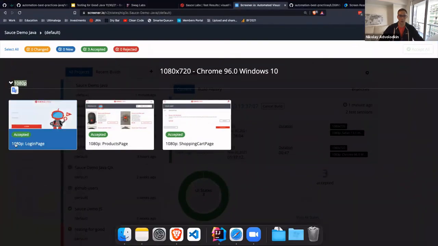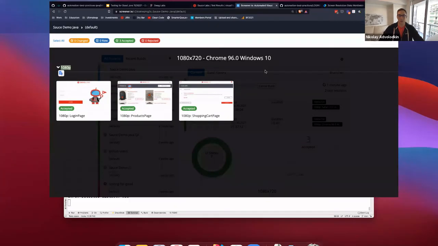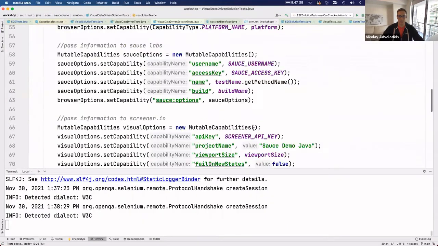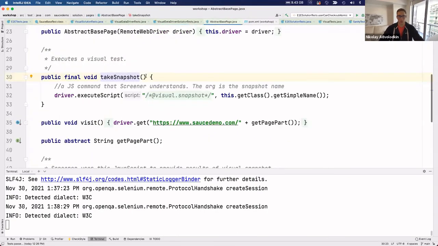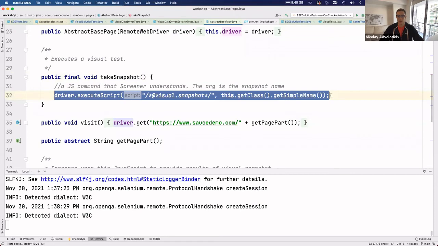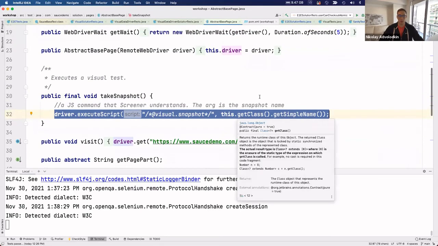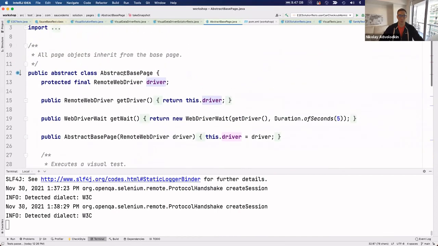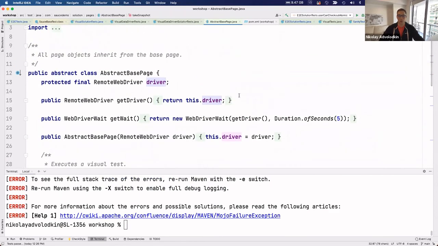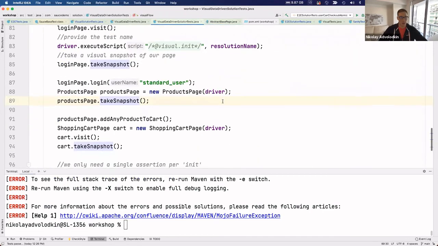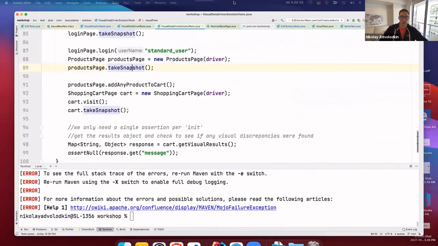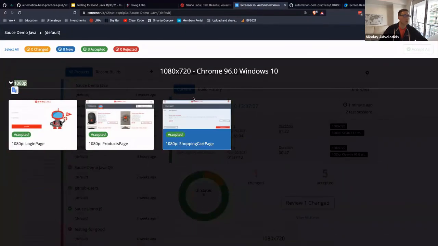This is the same thing from the init, and here's the test name that's coming in from the take snapshot method, which I wrapped, which is simply that, and getting the page object name. This is in my abstract page object, but all of my child page objects will pass this in. And that's kind of it. That's how everything correlates to here.